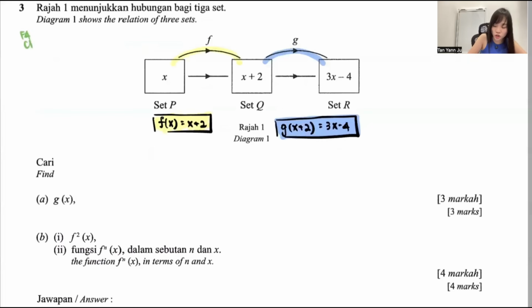So for A, they want to find g(x). How do I find g(x)? I hope you watched all my previous videos. Don't tell me your teacher opens the bracket. This is a function, and inside is the object, so you cannot open the bracket. They are not a times relation. This is where g(x) is, and obviously it's not f(x). You want x only inside, but now inside there is x plus 2.